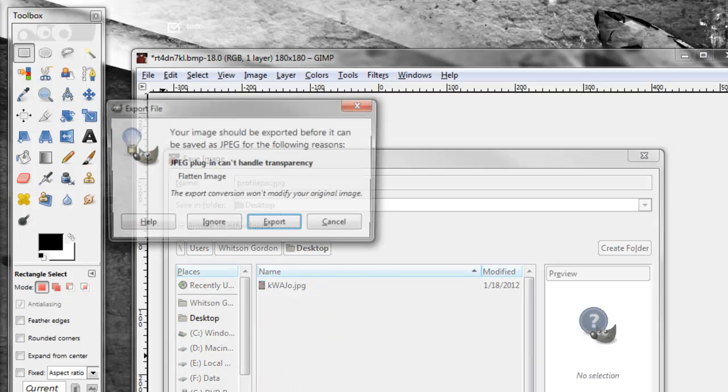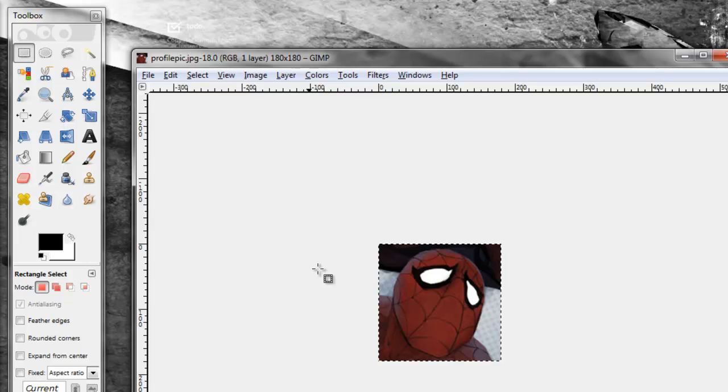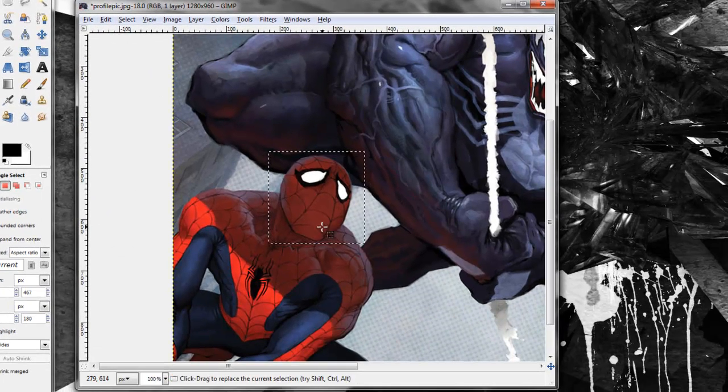Then go back to your image editor when you are done and hit undo. This should take you back to the full image, and that 180 by 180 selection should still be selected. Don't unselect it. Instead, grab the left edge and drag it out about 80 pixels so that the square becomes 220 by 180.